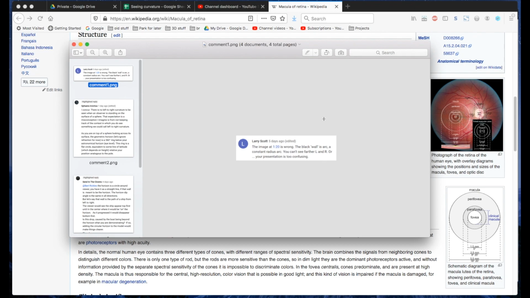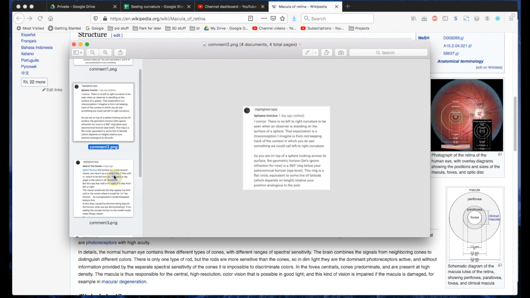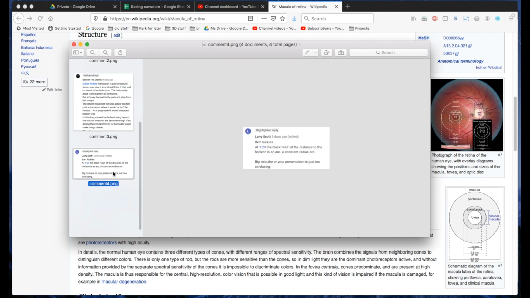This video was intended to be a follow-up to my last one dealing with Earth curvature and how you would go about calculating the change in angle between directly looking ahead and the angular drop on each side of your vision. In that video, there were a few confusing points and some comments that I wanted to address. There are three main things I wanted to address in this one.